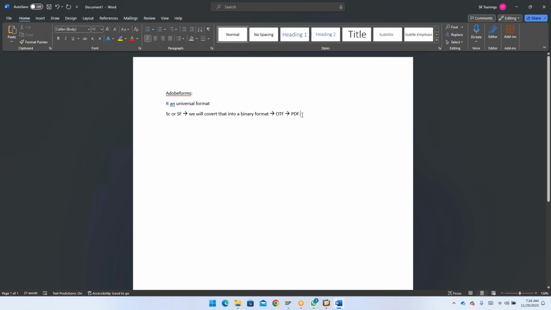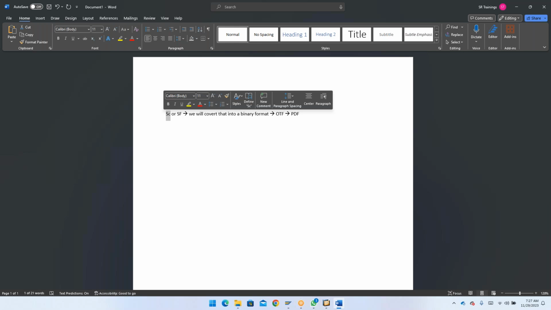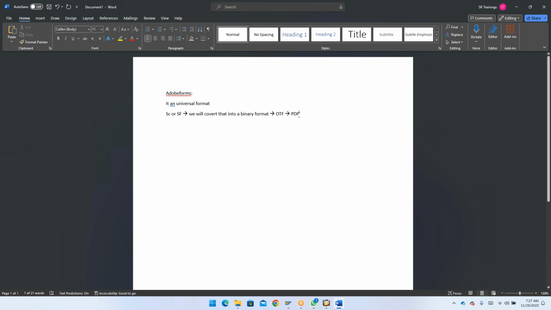That's the main reason people currently are not using scripts and smart forms. We still use smart forms at some clients who have been with SAP for the past 15 years, but anyone installing SAP in their landscape now has to use only Adobe Forms. So that is most important.